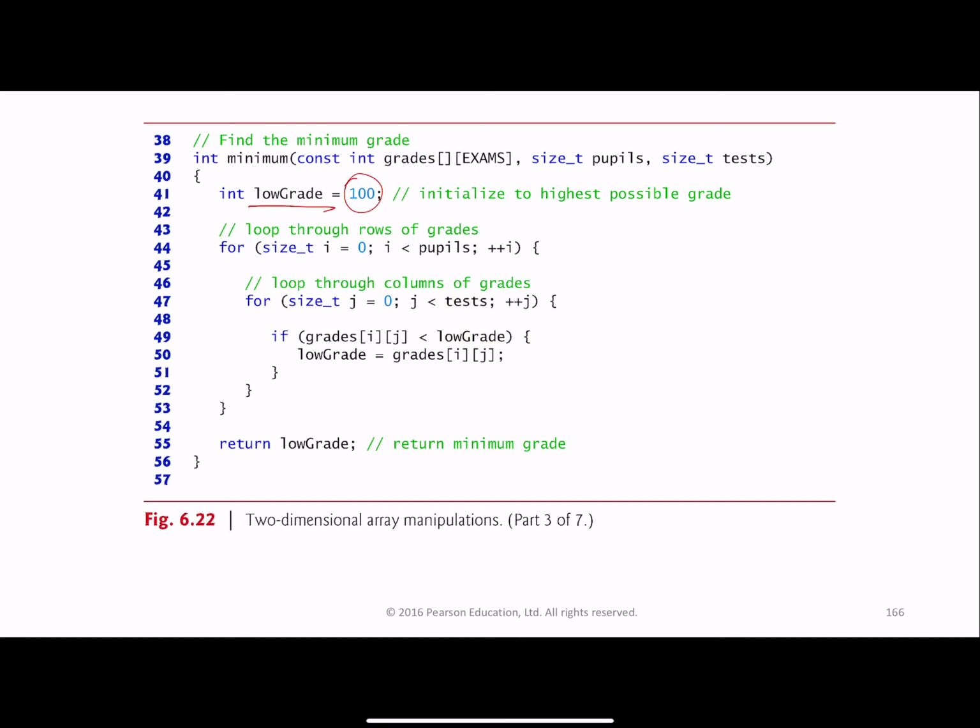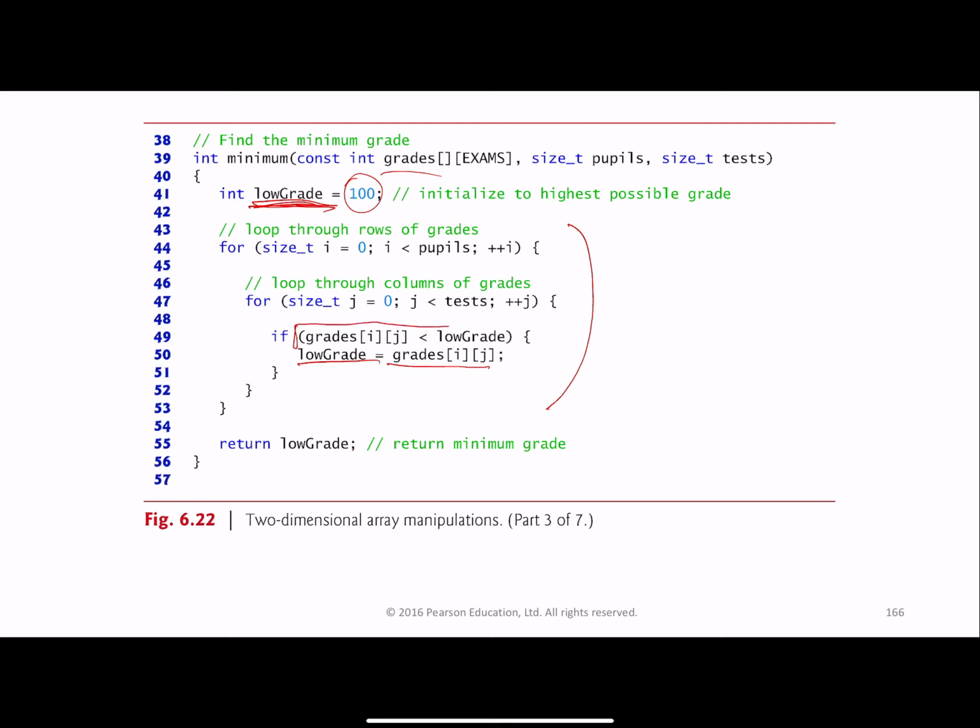And then we have 2 for loops going through the entire two-dimensional grades array. And whenever it finds a grade that is less than what is currently in low grade, it updates the value of low grade to that new found lowest grade up to that point.